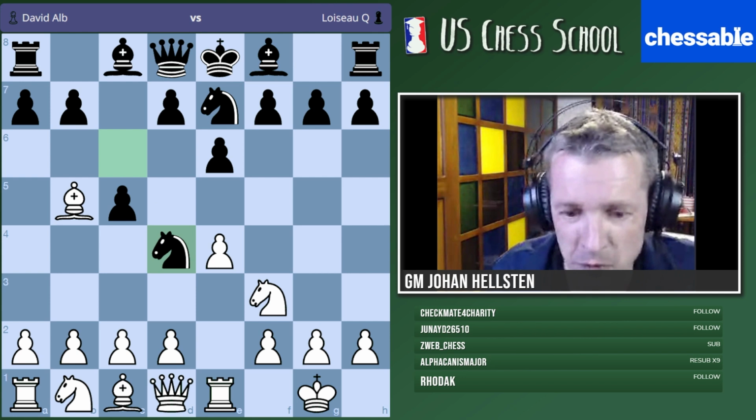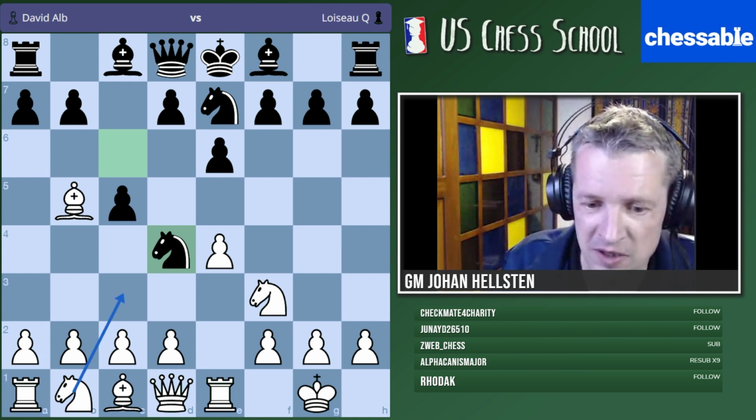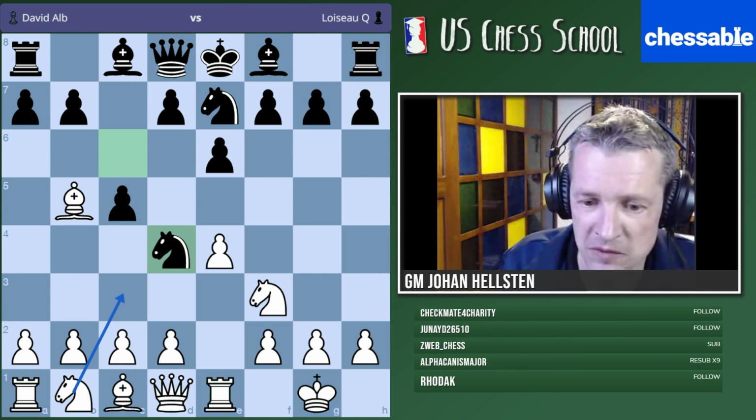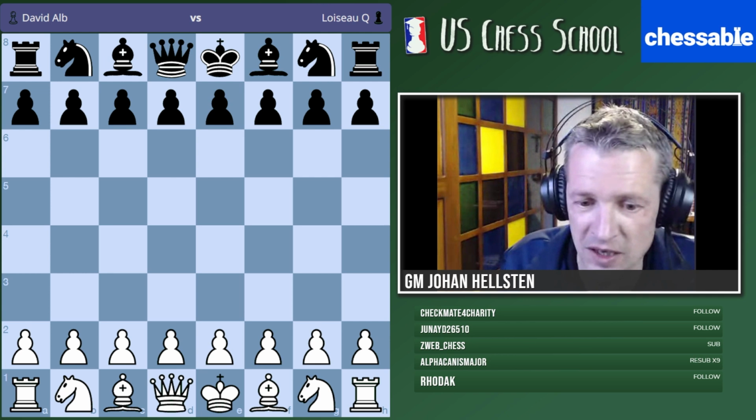And I won't say that this is a bad move. I would just say that usually it makes more sense when white has already a knight on c3, right? Because if they take, we take back and we hit the knight. And this is the same situation that you have in the English, right?